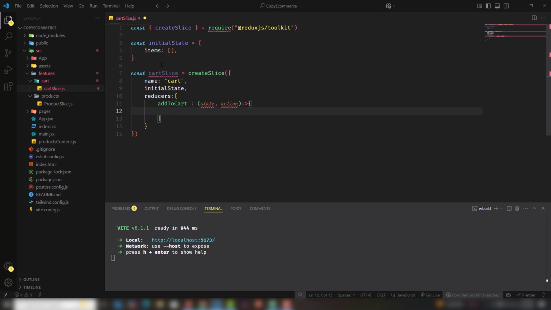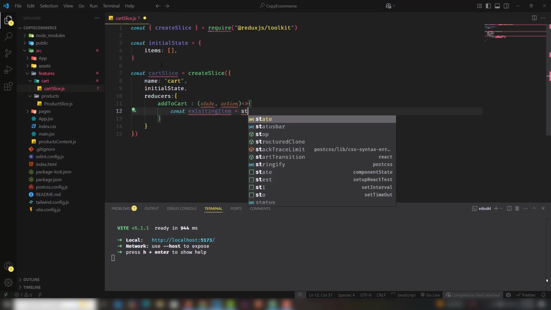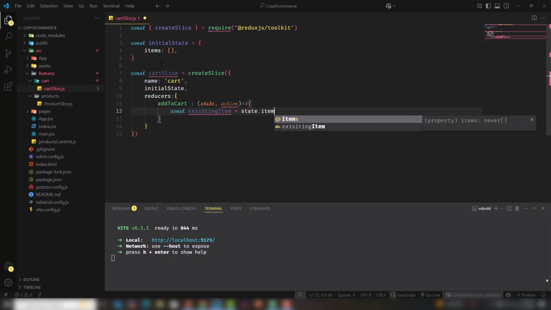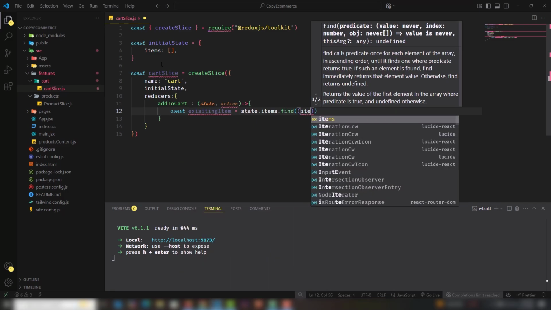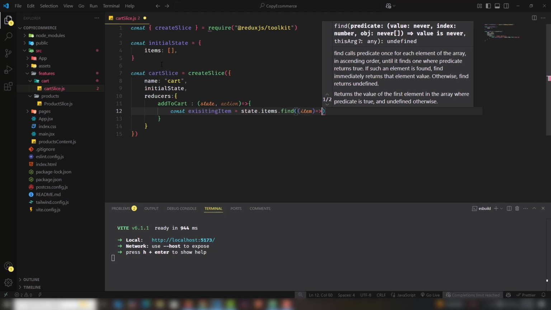Means user one time clicks on the add now, then it will check if the user clicks multiple times, so I need to increment the quantity. So let's work on that. I'm going to use const existingItem = state.items.find. This is a method, and pass the parameter item, whatever name you want.